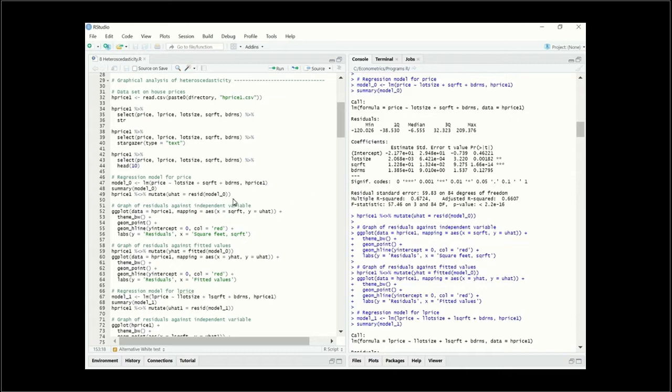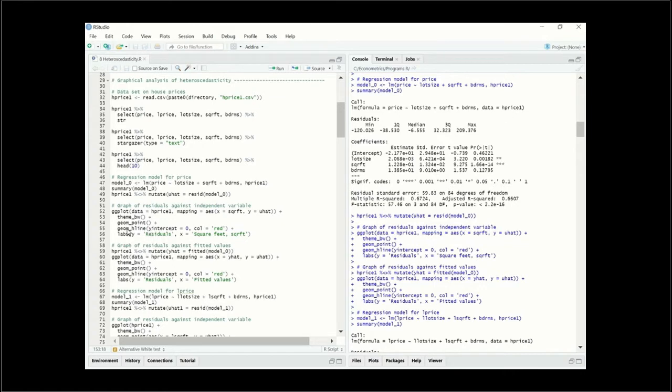We're going to do this in 2 different ways. The first one is we will be plotting the residuals against an independent variable. So for now, we're going to be using ggplot from this data frame hprice1. And what we're going to be mapping here is, on the X axis, the square footage of the house, which is the independent variable. And on the Y axis, we're actually going to be plotting U hat. U hat was what we named the residuals from this regression. So we want to know how the residuals vary by an independent variable.